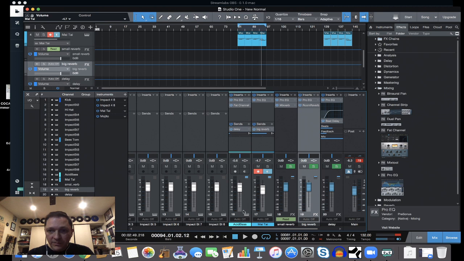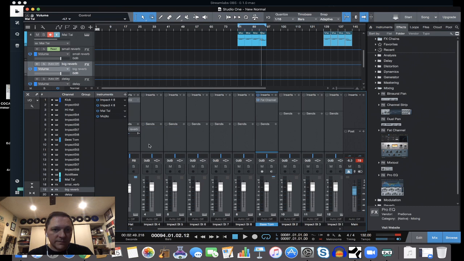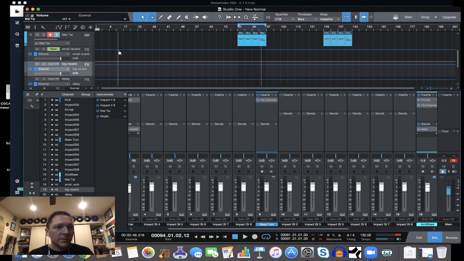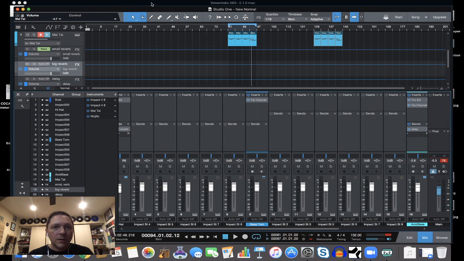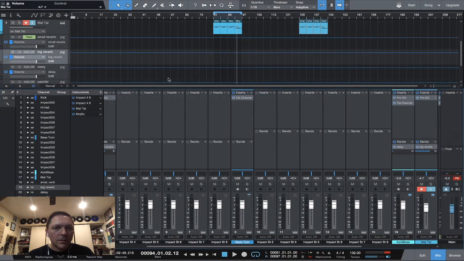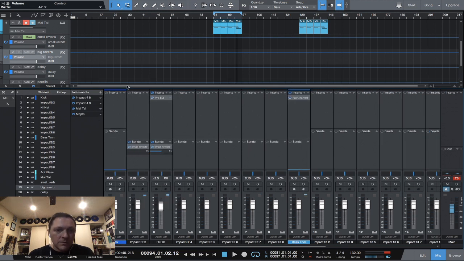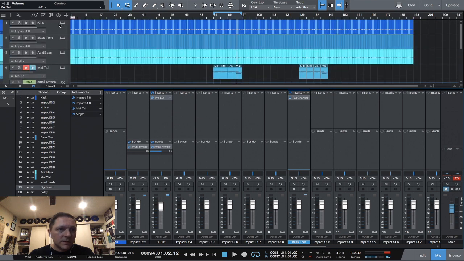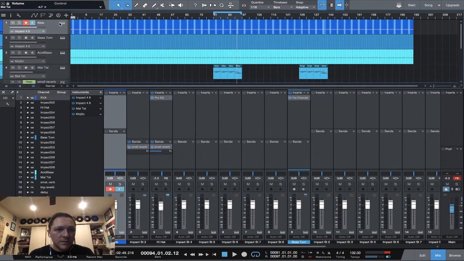Okay, so we have a little bit of reverb there. Now I'd like to maybe go back through this first drum kit that we put in place here. There we go. We'll just go full screen. I don't know why I didn't do that at the beginning. All right, what was I talking about? Okay, so we're going to scroll back over here. We're going to go to this very first drum machine that we set up, kick, because we had some other sounds in here. Take a look for some effects.